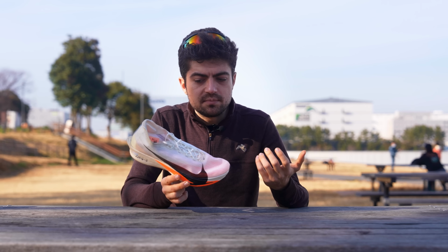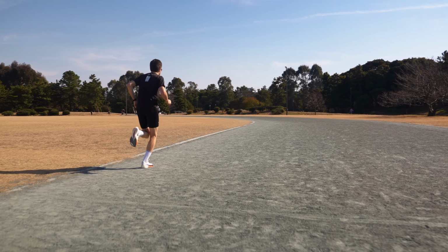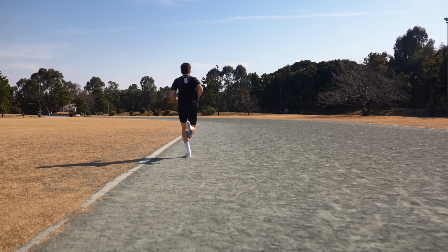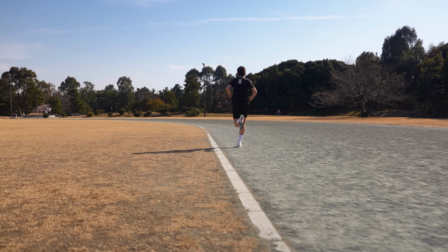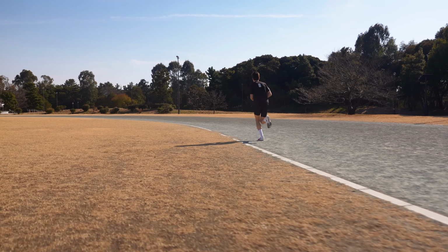However, for the 5K, maybe even for the mile on the road, although I haven't done one ever, this would probably be a great shoe because it's requiring you to go fast. It's delivering when you want to go even faster, and it's very exciting because it makes you feel very strong, which some shoes don't, and this one does.